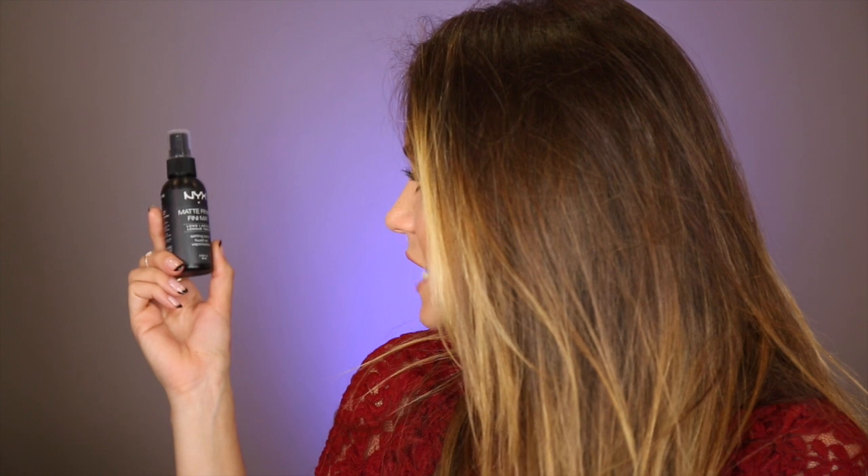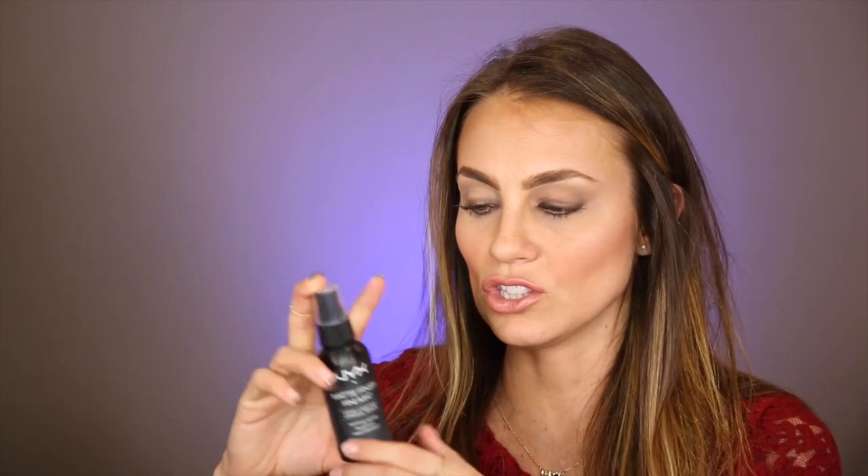Those two products together got me $3 back in rewards. Pretty cool. Next thing I got, which I'm so happy about, is that CVS now carries the NYX line. I love any type of setting spray — I usually use MAC, and then recently I switched over to the Jane Iredale pomaced hydration spray. I picked up the NYX matte finish setting spray — it's long lasting and it was $8.49. In comparison to MAC it's a lot less expensive but I don't know how it works yet. By the way, for the Maybelline I paid $7.49 for the tattoo shadow and $9.49 for the mascara.